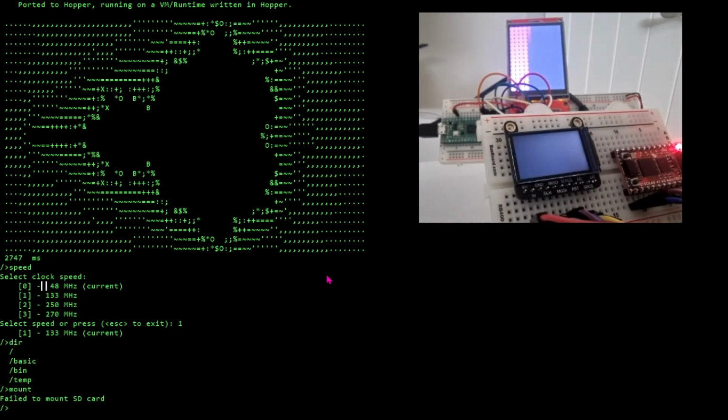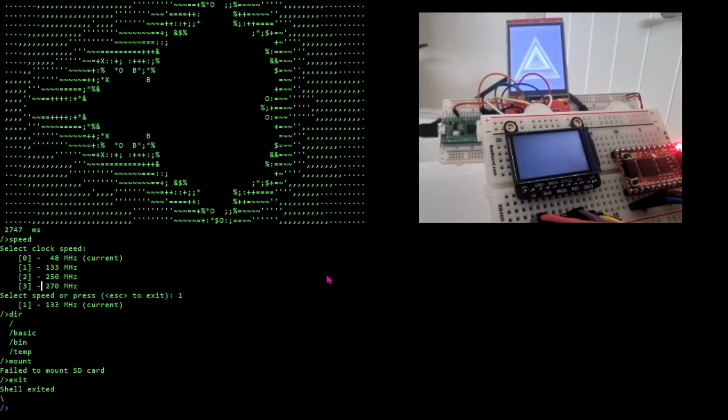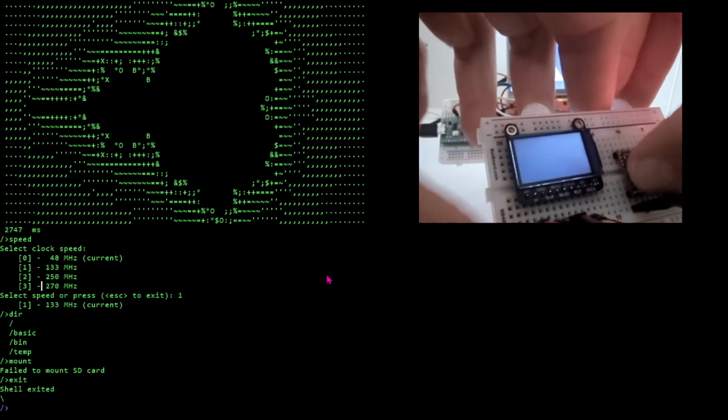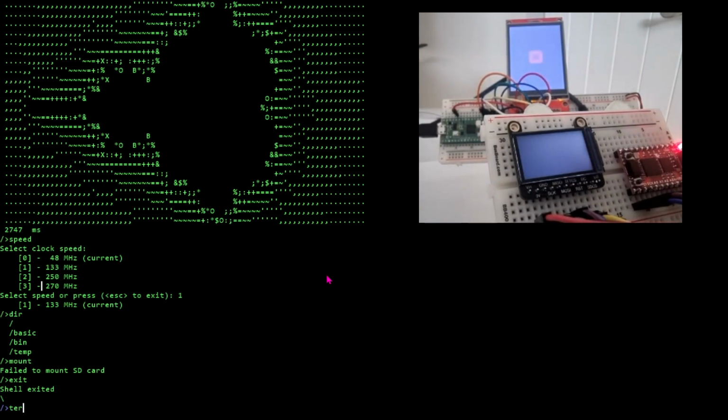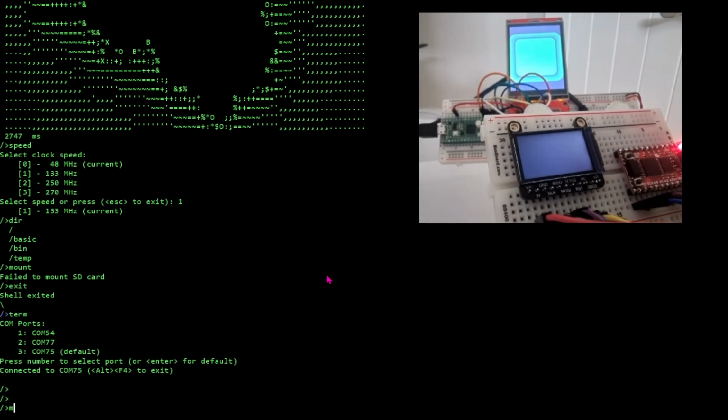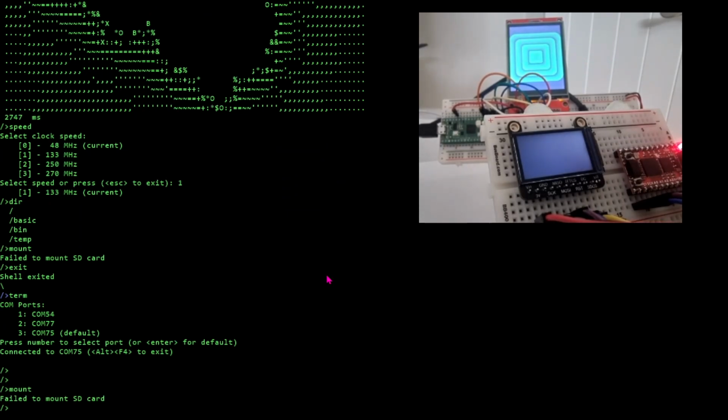What if I can do that if I reset? So I exited from the shell, and then if I restart here, and then run the terminal, and just mount it now. No, I'm missing something to mount the card. Maybe I just haven't defined the pin or something. Anyhow, you can mount the SD card into the file system and then use it, and it's a FAT32 file system on the SD card.